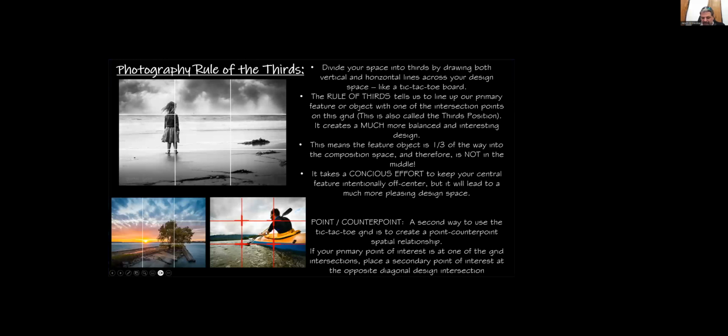It makes me stay out of the middle. You have to consciously make an effort to keep your central feature off center. But when you line things up with your thirds lines, just like you do with a photograph, it does that automatically for you.